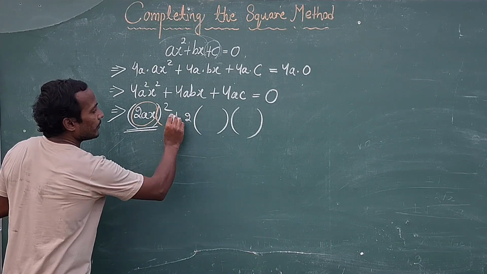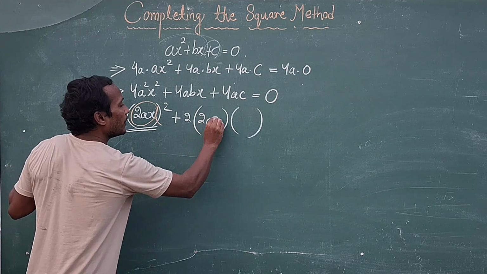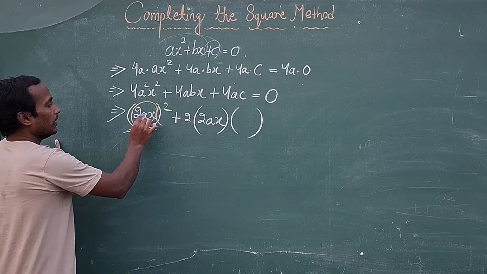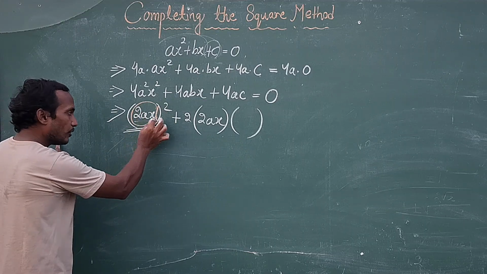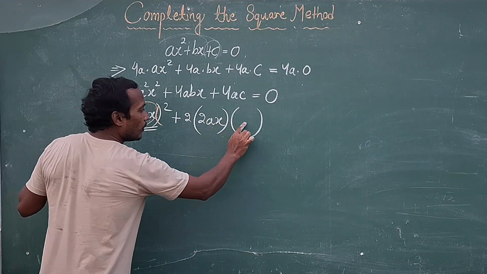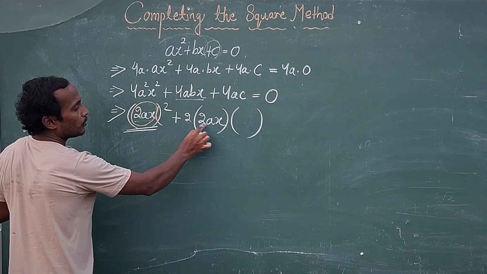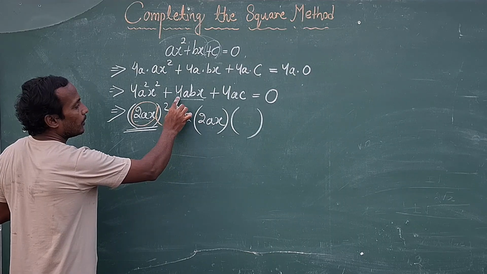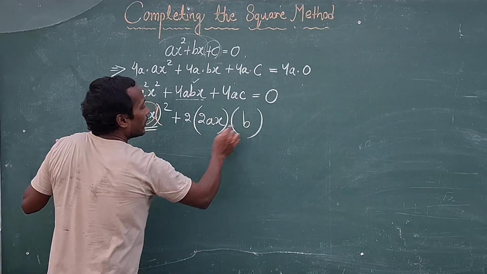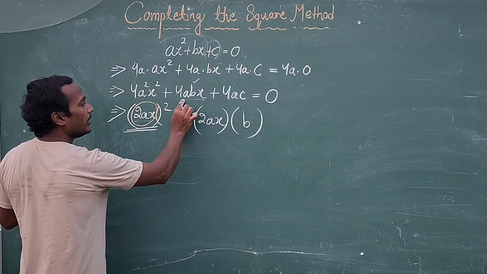You see, I have 2ax as a, so let me copy that. Simply copy whatever is present in the first place. You have the square of something, so copy that something for a. 2ax you get. Now decide what can be b by comparing with this. You have 2 into 2ax, which gives you 4ax. You have 4abx already. What is left? Put that. Now check: you multiply all these three parts. Do you get the same thing that you had here earlier?